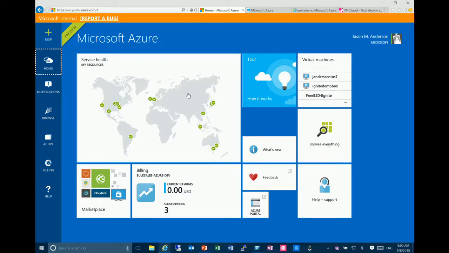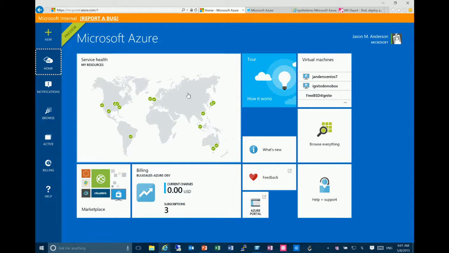Okay, so what I want to do here is spend a little bit of time talking about the process, if you will, to get a Linux image running in Azure. And as Gabby talked about, there are two big buckets. One is we've got some great resources, both in the portal and VM Depot, to provision images. And there's a manual way as well if you want to bring your own image up. So for right now, I'm going to show you through the Marketplace and VM Depot just how easy it is.